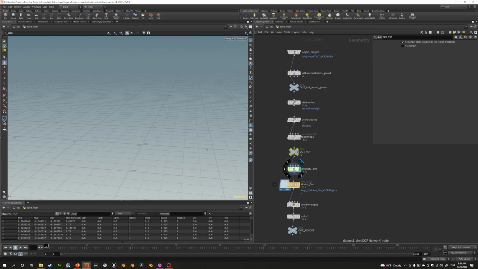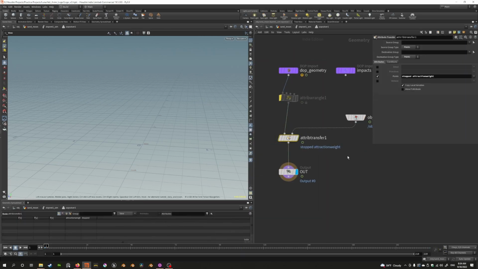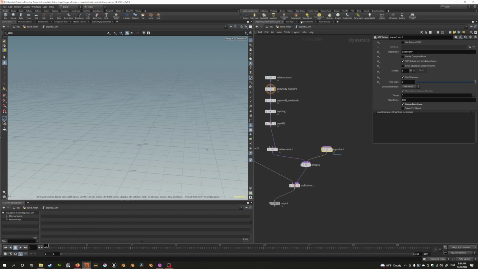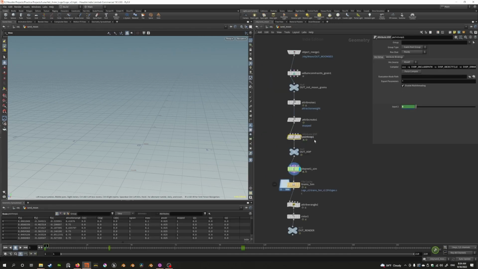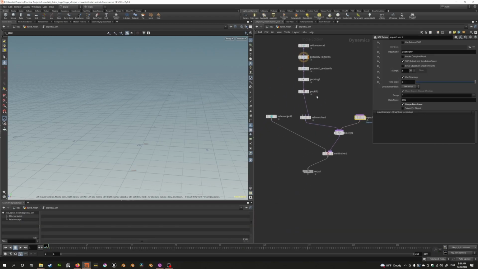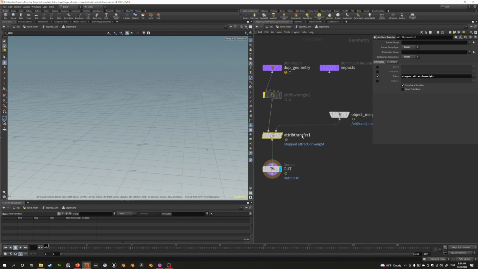The simulation is taking this data, and then the SOP solver is taking this data and merging it in using the attribute transfer. So every frame, every subframe really, it's updating whatever is happening. Remember, in the point wrangle there is an animation that's updating the stop value. So the stop as well as the attraction weight, both of these things are being animated, and this is transferring this information.